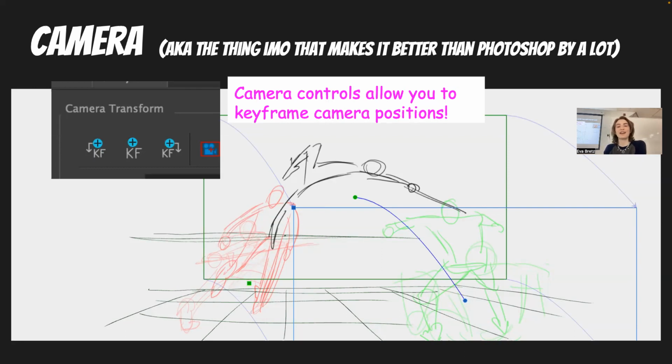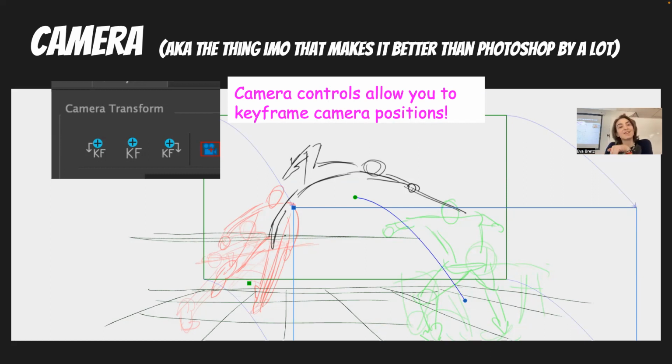Oh yeah. So the camera, I think, is the best thing aside from the playback animatic capabilities of Storyboard that make this way better than Photoshop for storyboarding. Basically you can draw a background, you can put your character doing whatever it's doing in that background, and then afterwards you can take the camera and keyframe it in different places on that background. And when you play it back, it has this really satisfying quality of the camera following the character. You can try and replicate it in Photoshop, but it works much better in Storyboard Pro.